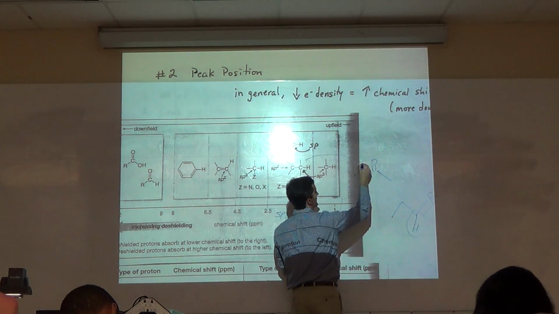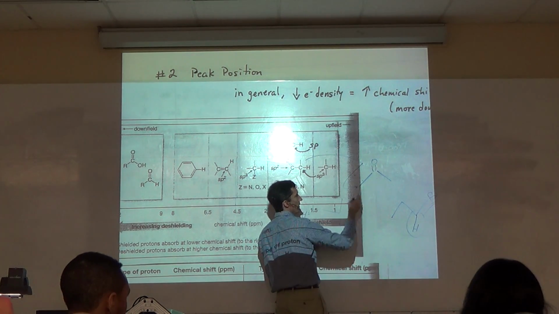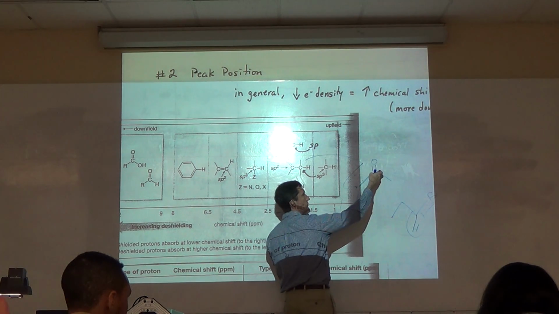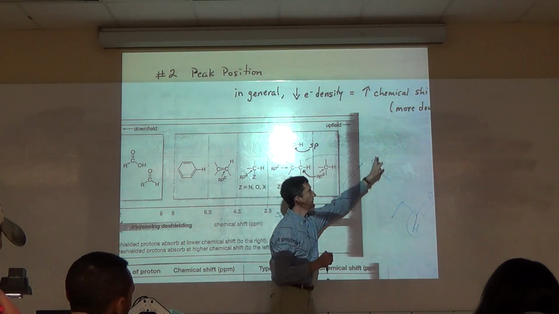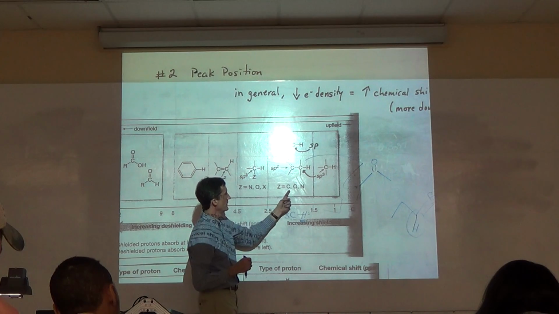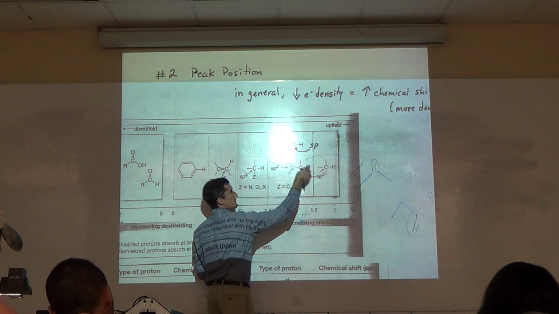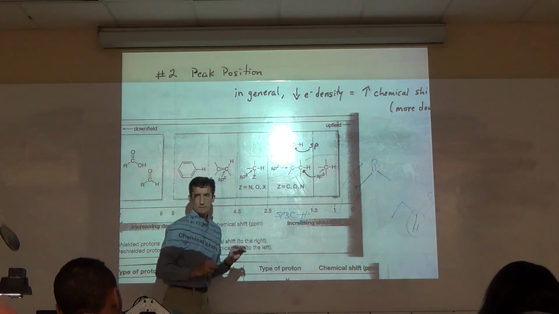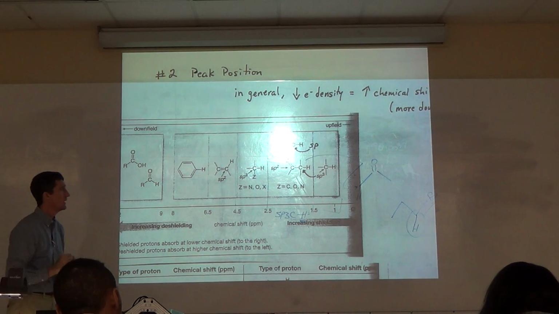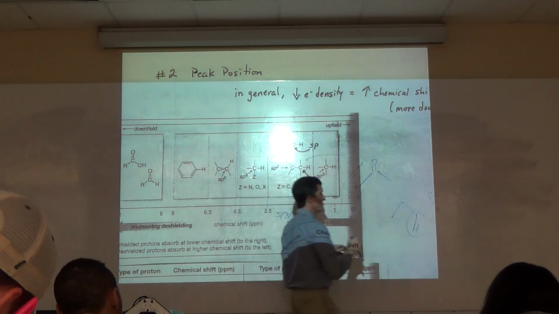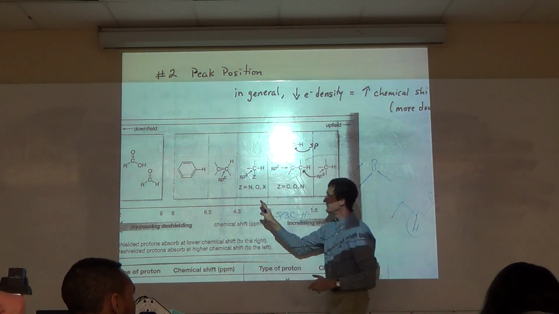But what we're talking about is like here. CH with the carbon bonded to a carbonyl, or maybe an alkene. So take some time to see what they're trying to illustrate here with these generic structures. But they're all sp3 CHs. But as we get them close to electronegative atoms, they start moving downfield.